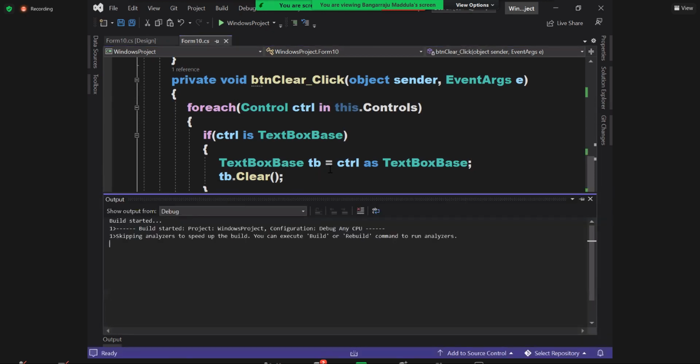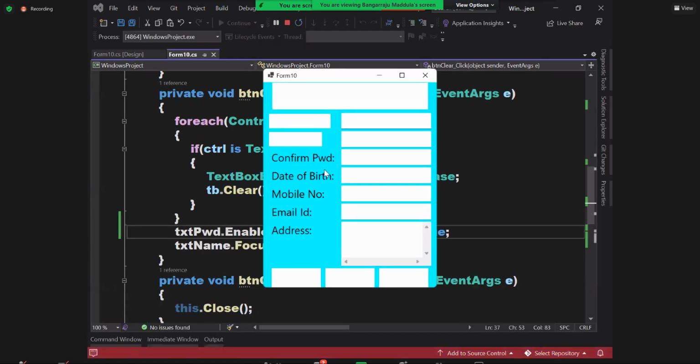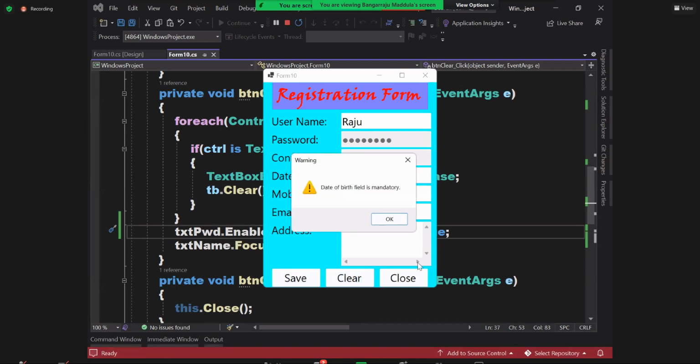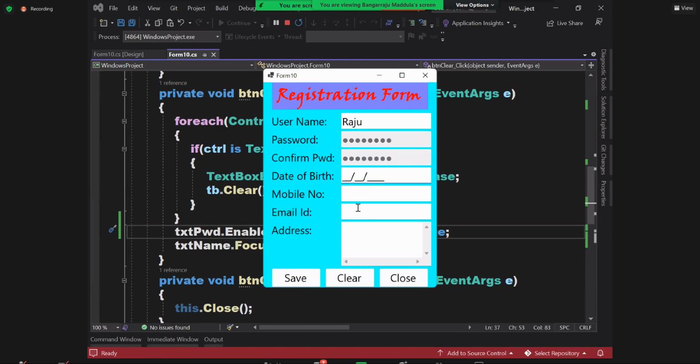See, what I'm showing is, watch. You're entering a correct password. You're entering a correct confirm password. They're disabled. When I click on clear, if they don't enable, how are you going to fill up now? Understood my point or not? Okay, it is asking to enter a date there. Fine, clear. That text box got enabled again so that I can enter. Fine. Okay, it was just a small problem. We fixed that also. Fine.